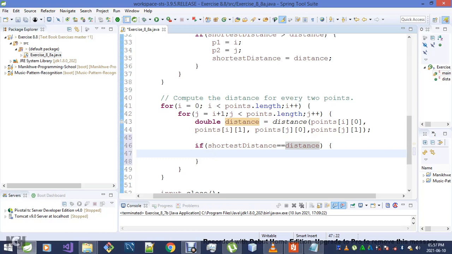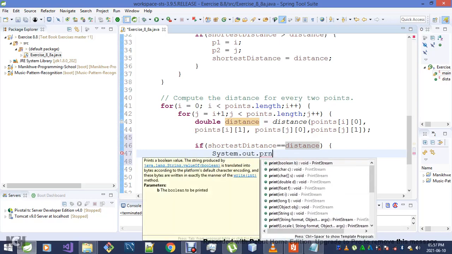Not only are they equal, they also happen to have the shortest distance. Okay, so system.out.println.